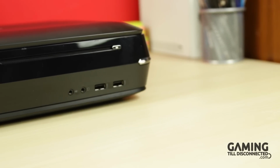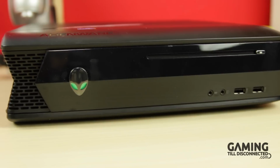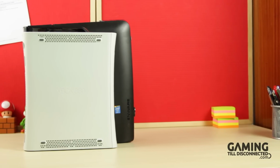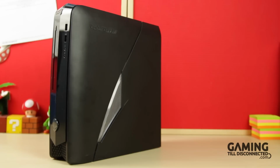One look at the Alienware X51 will suggest that it's been designed to be part of your living room entertainment setup. It has a design that's more comparable to a games console than a PC tower, only just exceeding the Xbox 360 in overall size. The side panels are made of a matte black plastic, featuring a curved line that cuts from the top to the bottom of the panels.